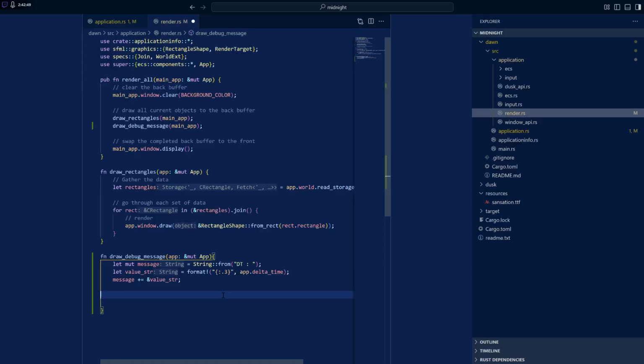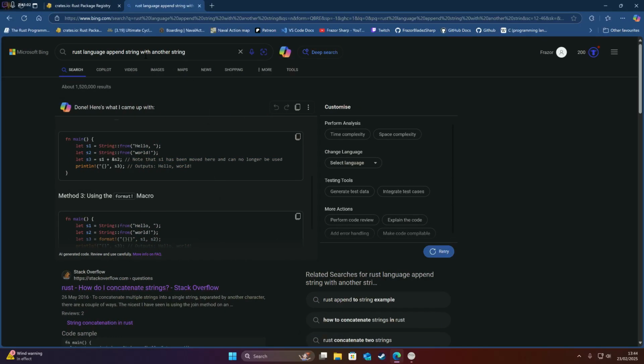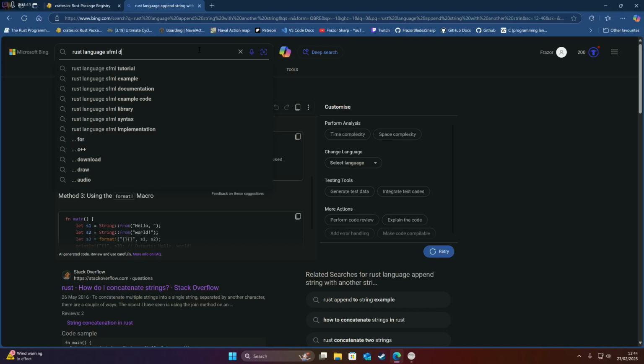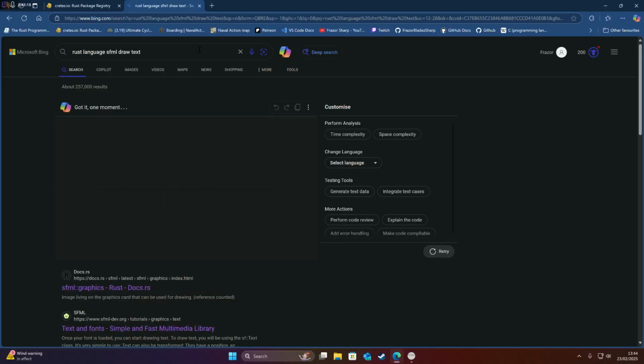So we need to make an object that we can then put on the screen. How do we do that? Any ideas? SFML draw text. How do we make an object in SFML? We look it up in the manual.